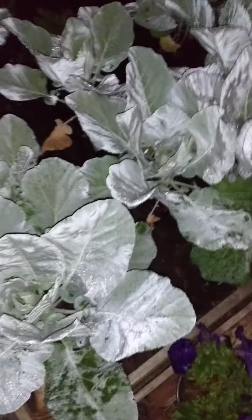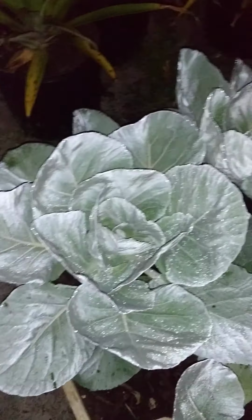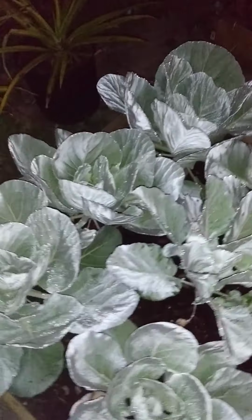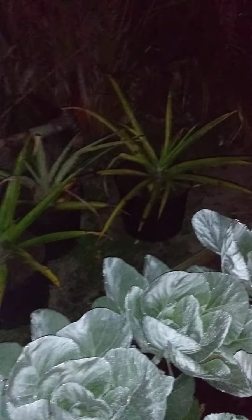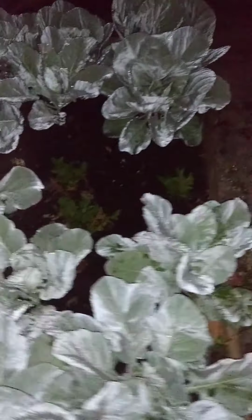Collards are coming along nicely. All right. And these are my cabbages. Cabbages, cabbages, cabbages. Some arugula. Seem to be doing okay. I think it's going to take off shortly. I put some pineapples back here in some containers. They don't seem too healthy right now. I just repotted them, I guess about almost a week ago.